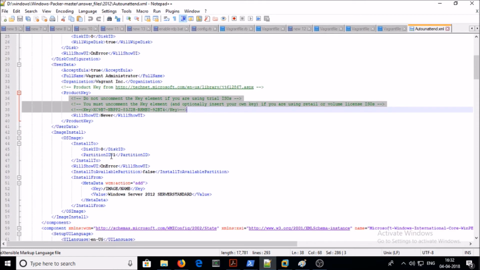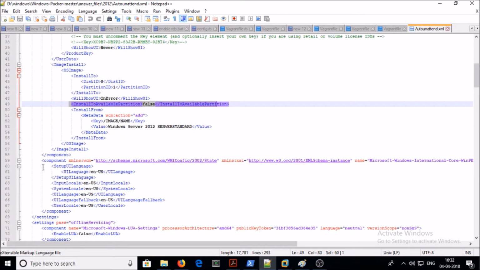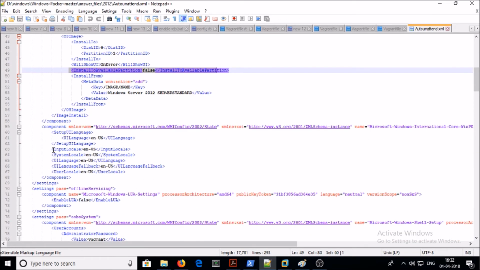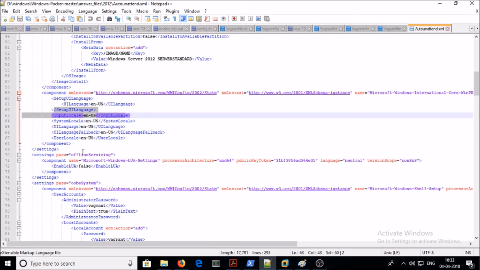Another thing: the partition value will be false. And in the components, the language is en underscore us for me. So you can define your preferred language or region.